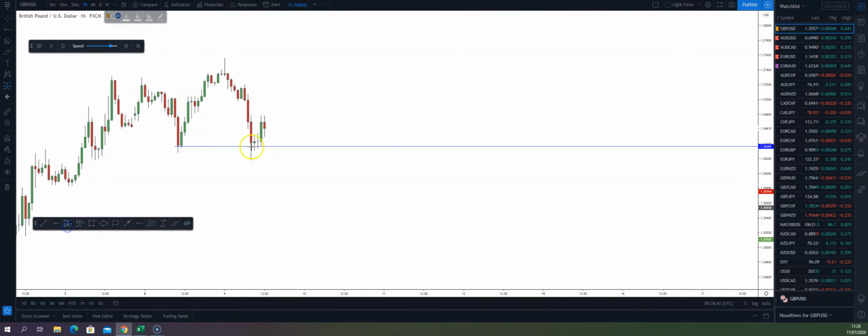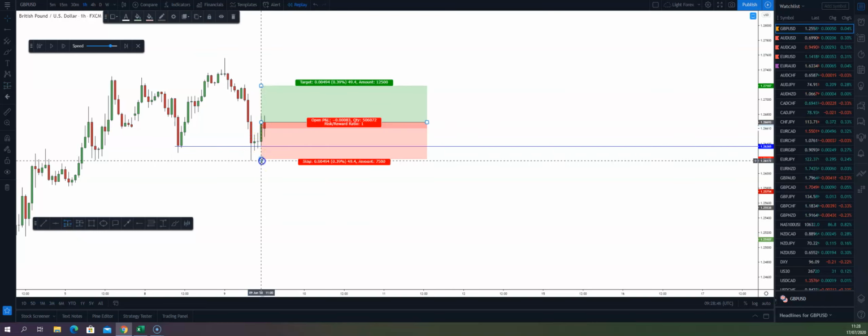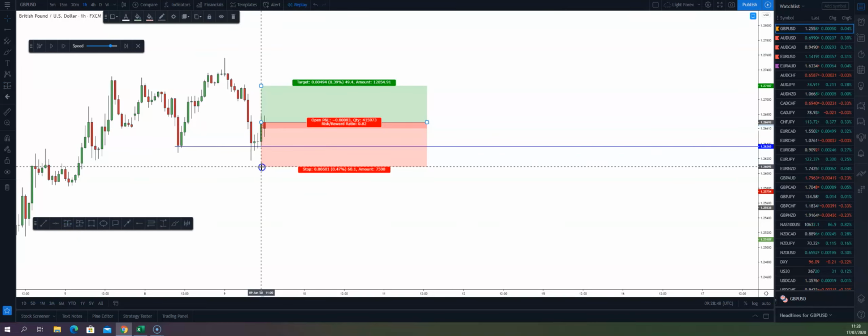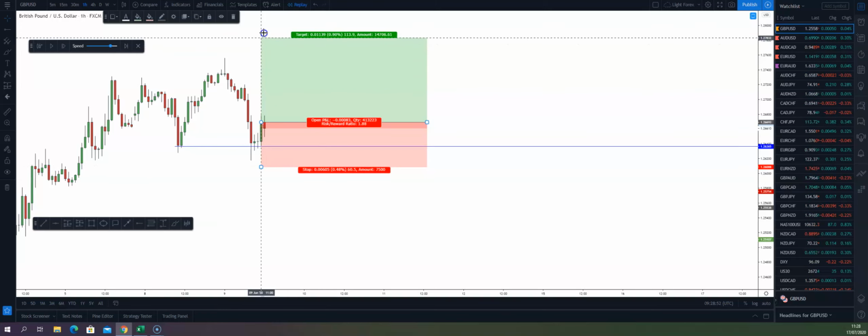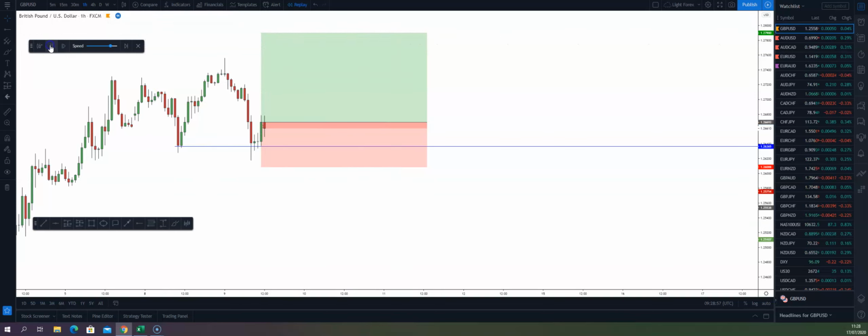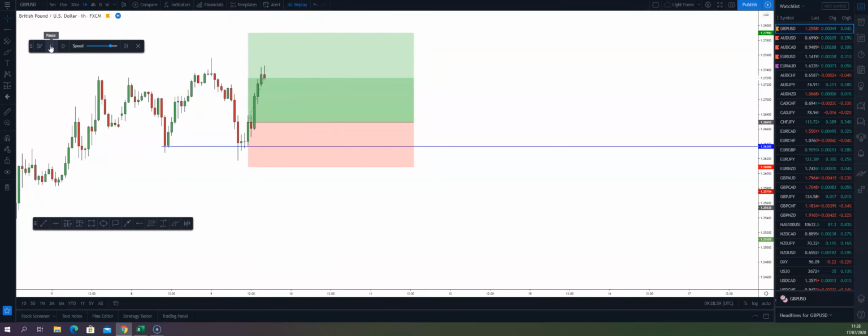So what we'll do, we're chucking in a long position here on this green candle. So on this hourly, we'll chuck in a long position here. We'll drop the stop down, let's say around here, 60 pips. We'll go for a 1 to 2 risk reward ratio. So we'll have to see if this wins now. We'll click play. Let's see what happens. So it's moving in the right direction.